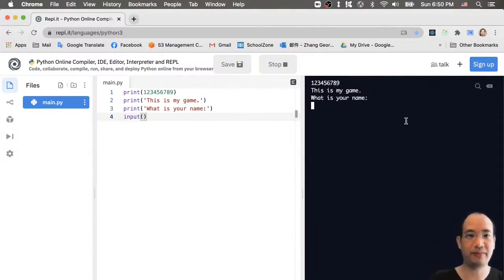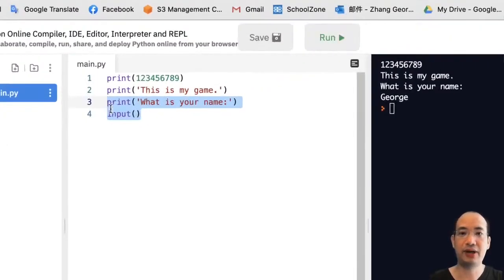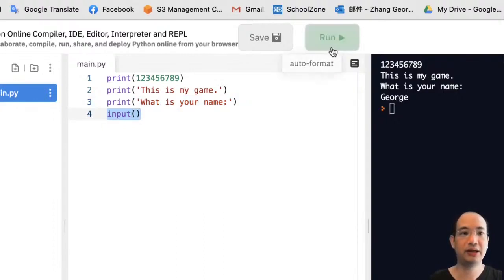So obviously my name is George, right? And what I want you to do is finish this code, adding two lines. One is what is your name, the other one is called input. And you click run, it should show what is your name, and now you get a chance to type your name.